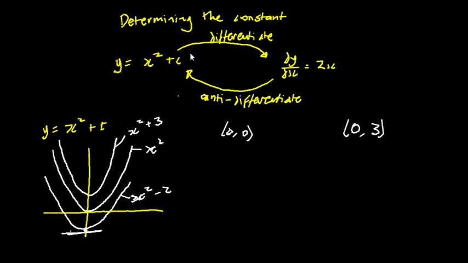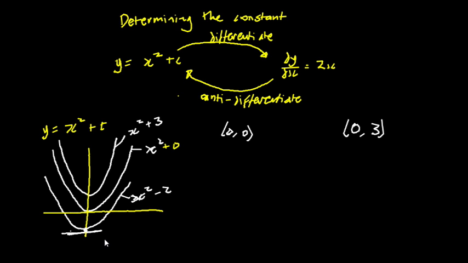In this video, we're going to have a look at finding the value of that constant for functions when we're finding antiderivatives. To start off with, we'll just take this equation here. When we're talking about that constant, if you remember, we've got a quadratic. That constant just moves the graph of the function up or down. So if we started off with y equals x squared, just simply as it is, it would indicate that we've got a plus 0 at the end. Does the same thing, so it goes through the origin. Whereas if we had x squared plus 3, it would be moving up 3 and going through the y-axis at 3. And take 2 would mean that we go down 2 spots and stop at minus 2.